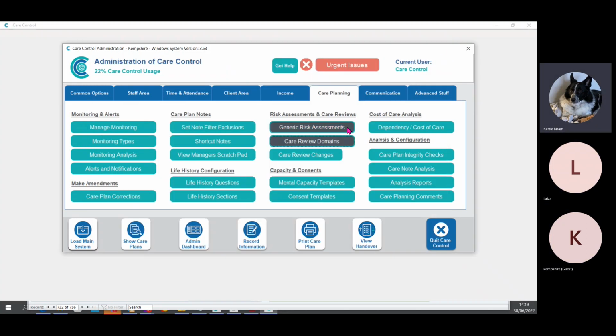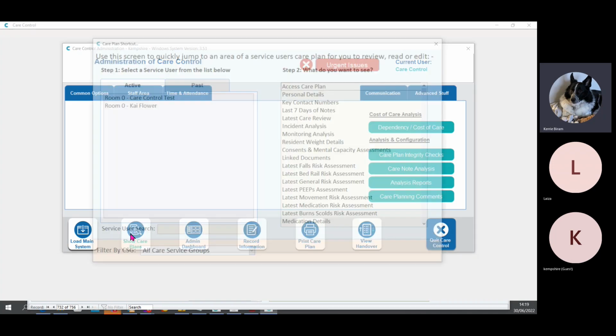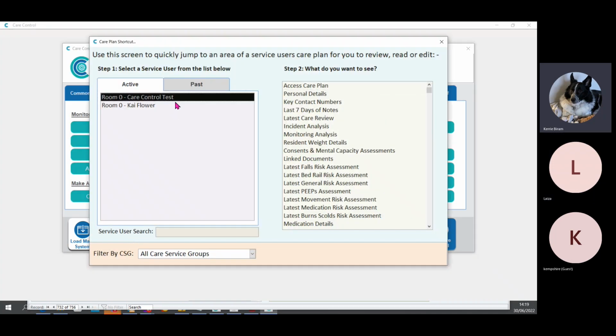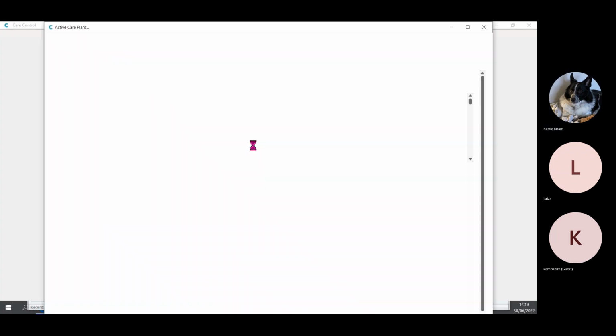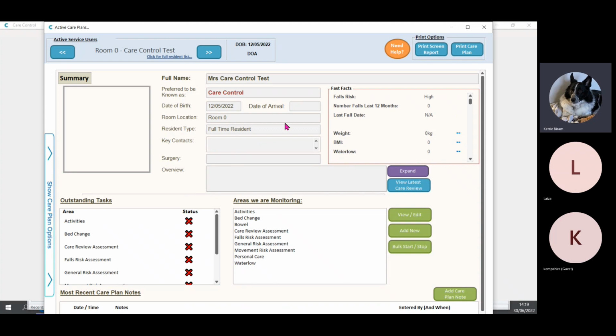Okay. All right. If I then go into a care plan or support plan, whichever you want to call it, if I go into care control, this front page here, just to give you a bit of a refresh, is like the front cover of your folder, if you like. Everything up here, you can't edit. It will draw from information you enter in their care plan. Over on the left, it shows you what's outstanding for that service user, what needs doing. And then over on the right here, this shows the areas of monitoring that you've got active for that service user. So any monitoring or risk assessments.